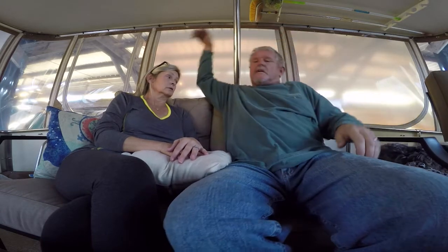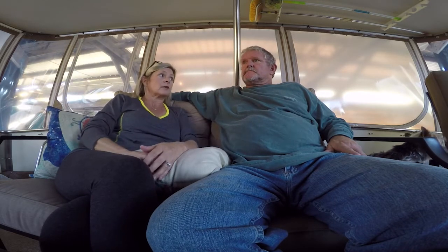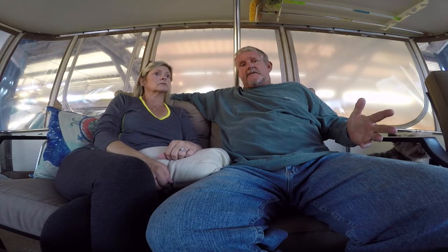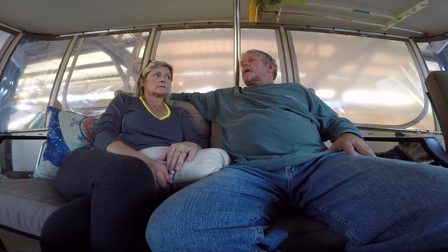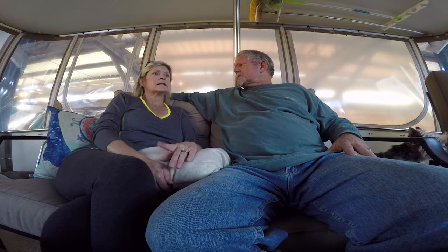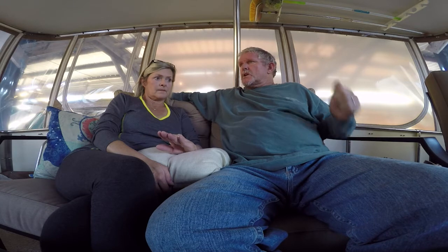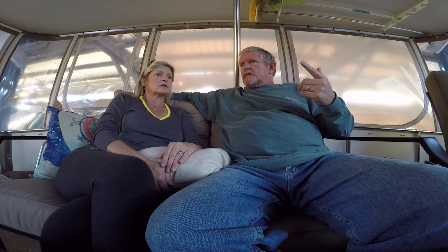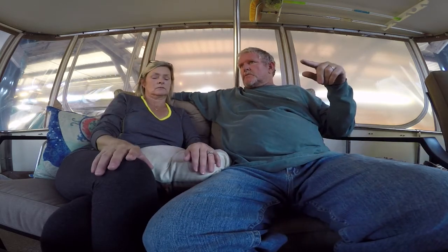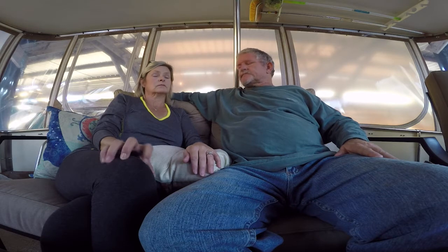A lot of it looked pretty good. The deck already had the non-skid on it — it was really nice looking on the outside. We knew whatever boat we were going to get was going to need fixing up. So we hired a survey crew out of Panama City and brought them over. Their fee was $795 to do the dockside walkthrough, the sea trial, and then the haul-out inspection. The marina across the way at the boat yard charged around $600 to pull the boat out.